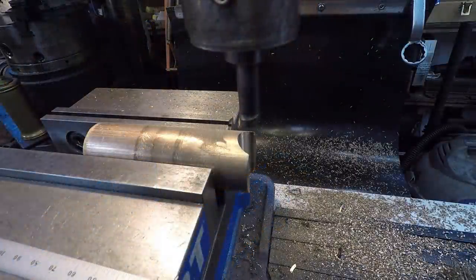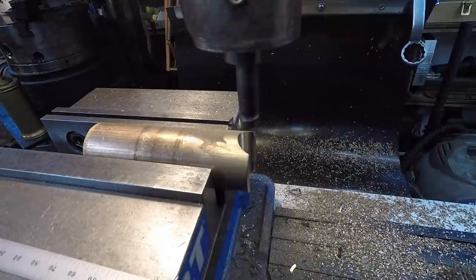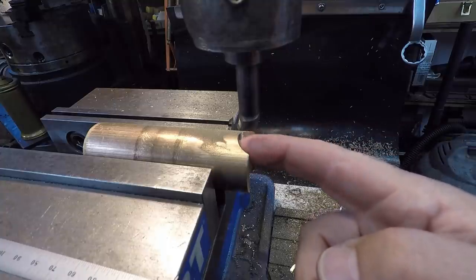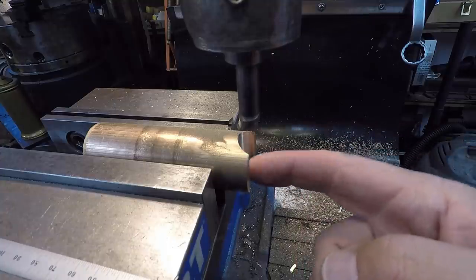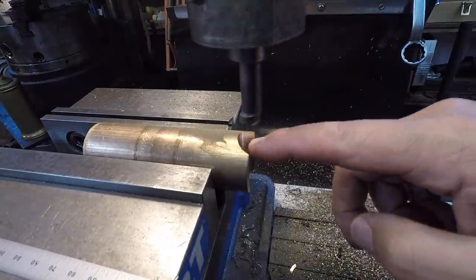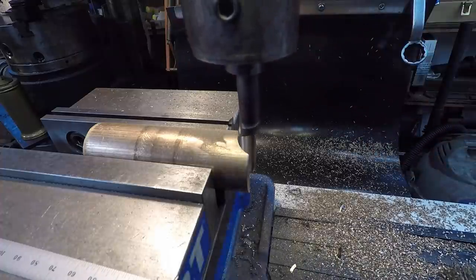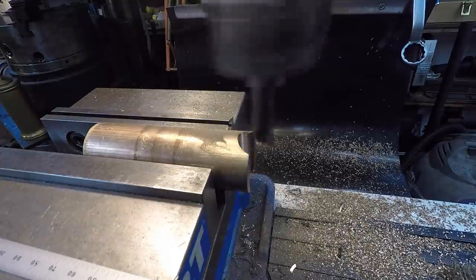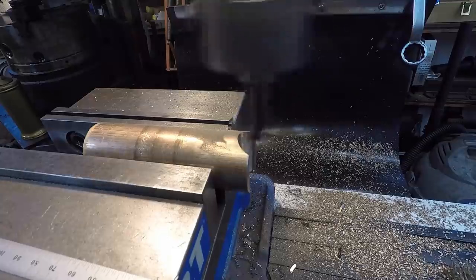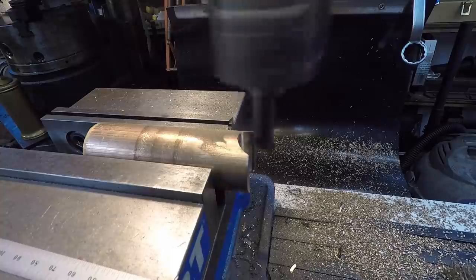All right, we got our boring head in there now, and I did my calculation. I'm approximately 10 thousandths from where the end of the cut needs to be there for our 8mm depth. So we're out a little bit. That'll go ahead and clean up this outside. Let's do that cut and see how it's going to react to it. I'm using the slowest feed rate of the mill. It's almost 2/1000ths per revolution there. All right, that looks like that's going to do good.